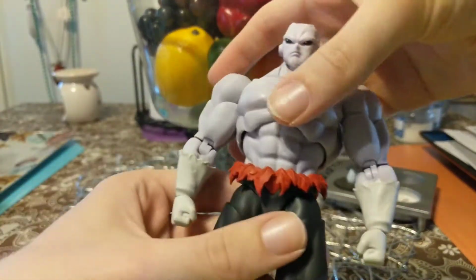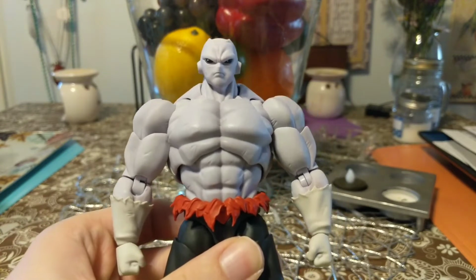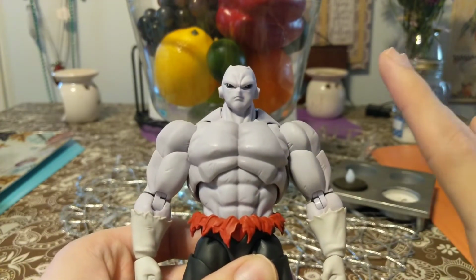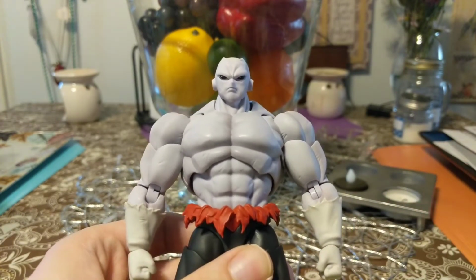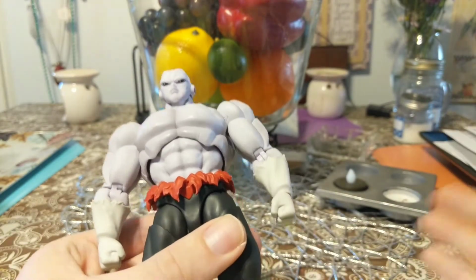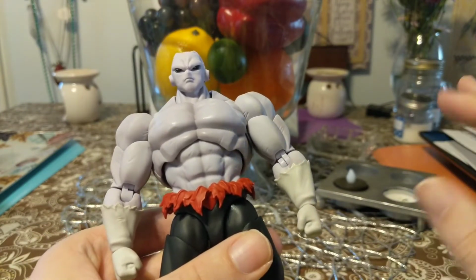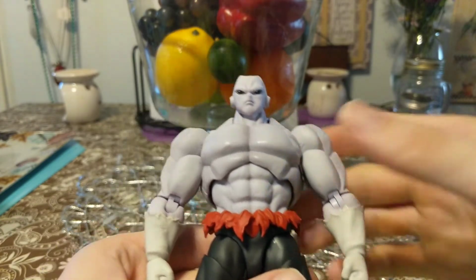Alrighty then, this figure looks really nice right out of package, and I must say so right off the bat. I love the shading, I love the sculpt work, I love the translation from 2D to 3D. I think that they freaking nailed it with this guy. And personally, he looks really good with any of your other Dragon Ball Figuarts, especially the full power Broly. We'll get into that when we get into the size comparisons and stuff like that. But this guy is just magnificent to look at.